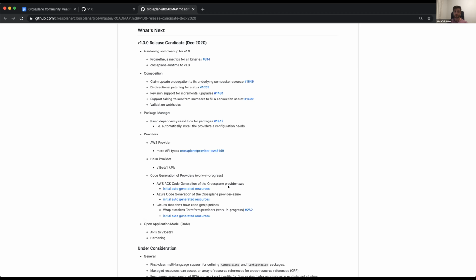There are issues corresponding to each of them, like ECR, SNS, SFN, and I believe SQS. Then after getting all the services available in Crossplane, we will start expanding the coverage of templates, which will benefit both ACK and the Crossplane provider.